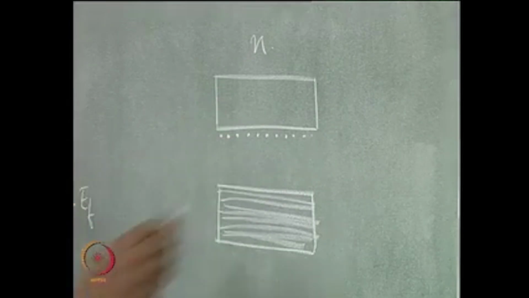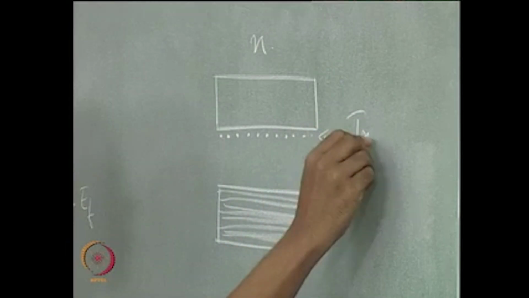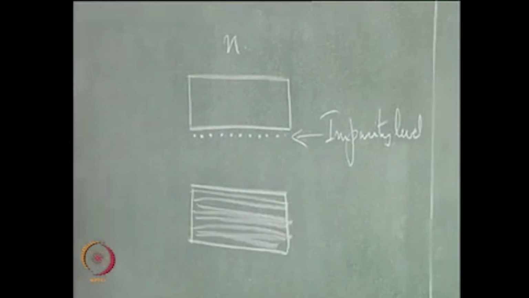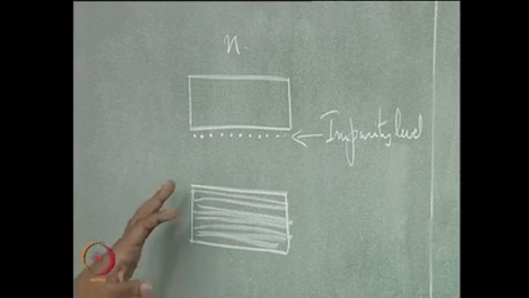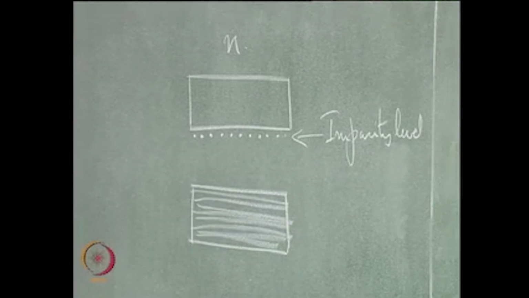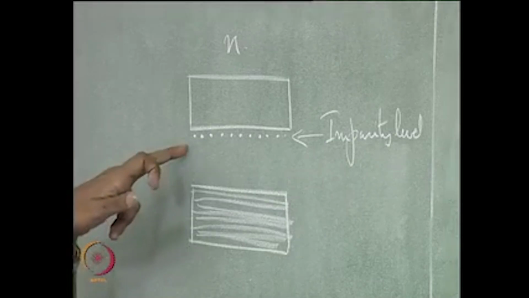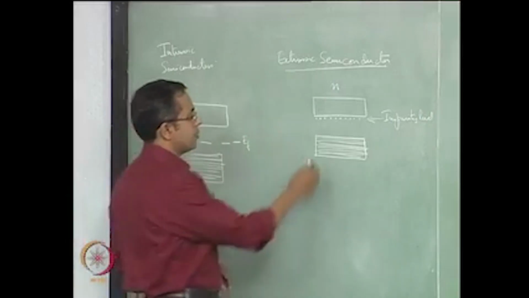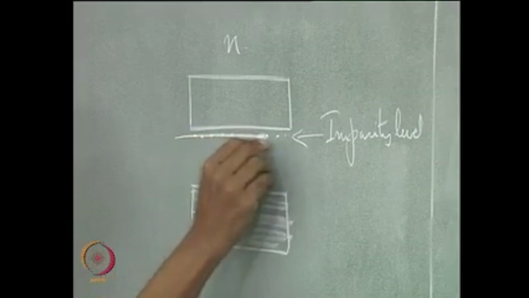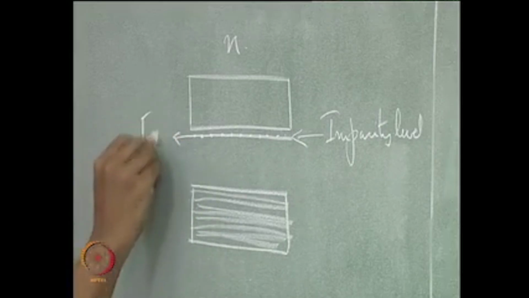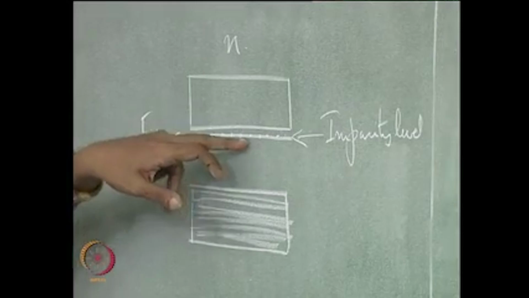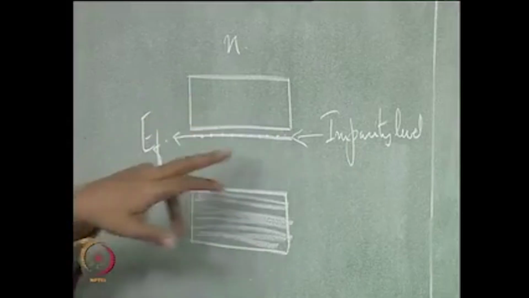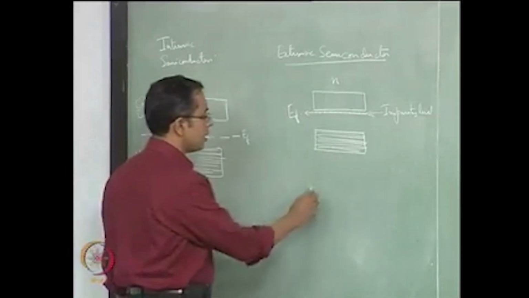So this is the impurity level, and in terms of the highest energy level now being occupied by the electrons, this is what defines it much more than what is sitting here. So for an n type extrinsic semiconductor, this is now the Fermi energy. The Fermi energy moves to a value very close to the bottom of the conduction band, okay. So that is what happens for an extrinsic semiconductor of n type.